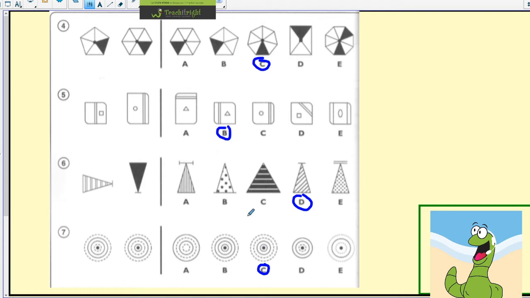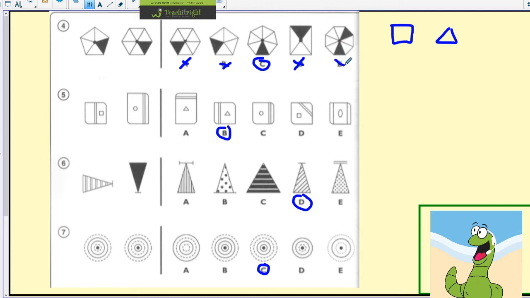So for question 4, each figure on the left consists of a regular polygon, which means a regular shape, and regular, of course, means even on all sides. So squares are examples of regular shapes, and so are equilateral triangles, all examples of regular, where all the sides and angles are the same. With a dot in the center. The shape is divided into the same number of sections as sides it has. One section is shaded black. So, for example, we don't have a dot in the center of this one, we have a triangle. We're missing a dot entirely. It's not been divided equally.